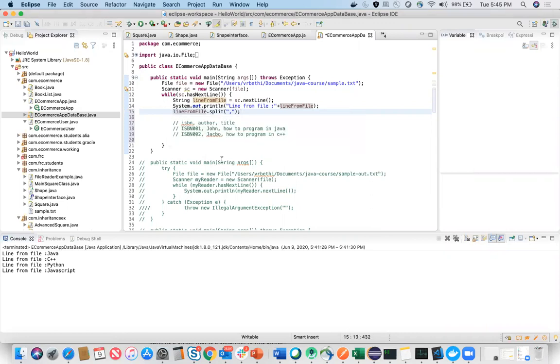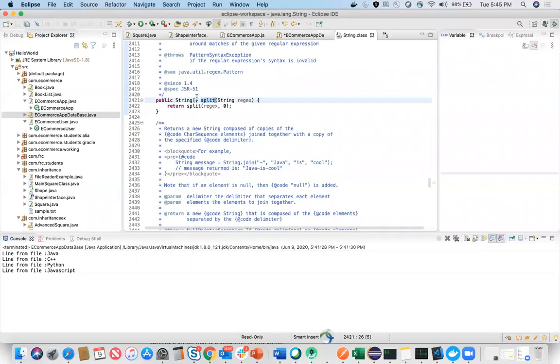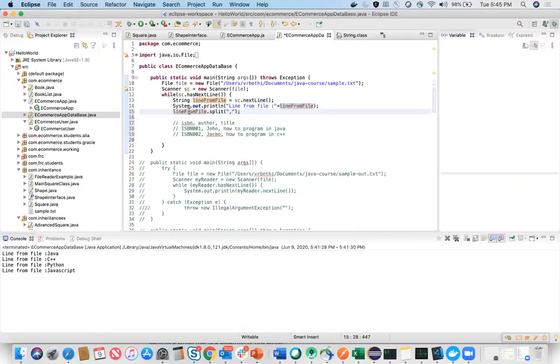If you look at the description of this, it's going to give you back a string array, okay? So you will store it in a string array.